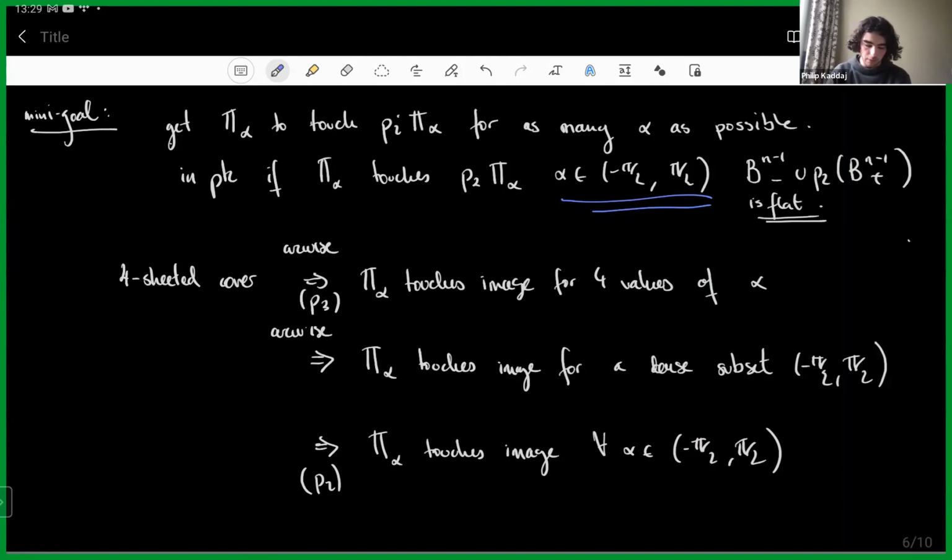then pi alpha touches for all alpha, i.e. in the closure of this dense subset. And so one particular dense subset that we can consider is something like base 2 rationals, for example. And then we make sure that we number them A0 to AN and so on. And we have a way of getting it. If we know that it touches for 4 of them, then we can get it to touch for the next. And then we can get it to touch for the next and so on. And so we can get it to touch for this whole set. And so we can get it to touch for everywhere. And if we can get it to touch for everywhere, then we can flatten it.